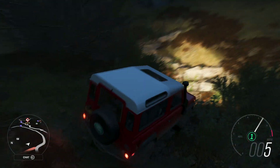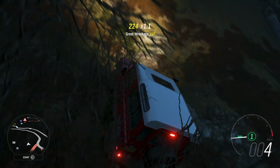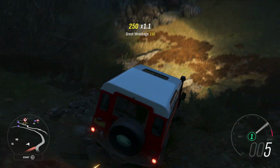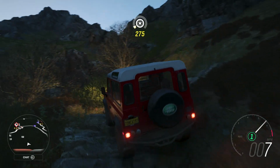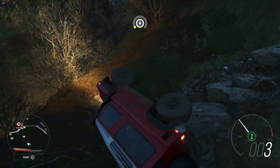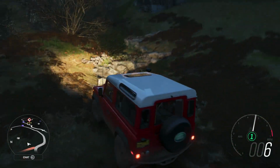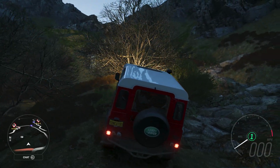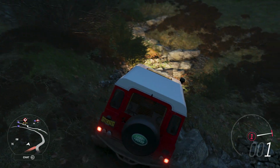Oh, let's go. Come on. Uh-oh. Missed the trail. Completely and utterly missed the trail, actually. Oh, God, are you serious? Oh, my God. Here we go, then. All right, go. Come on.